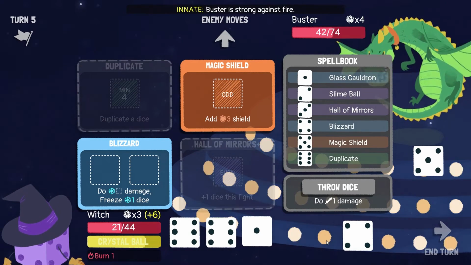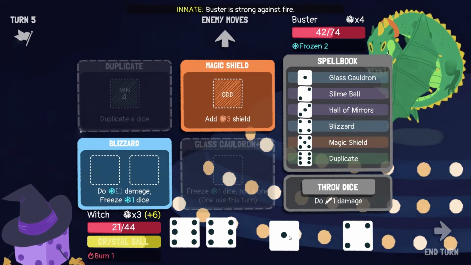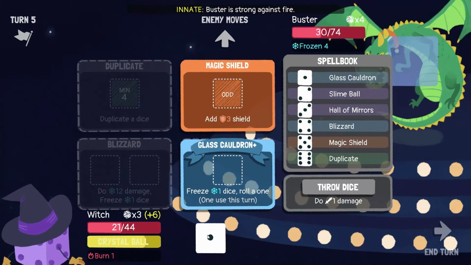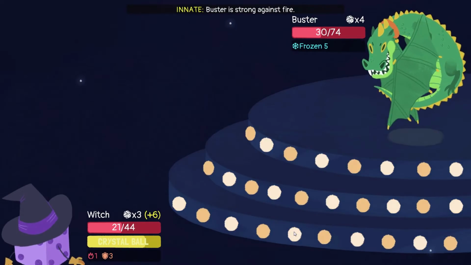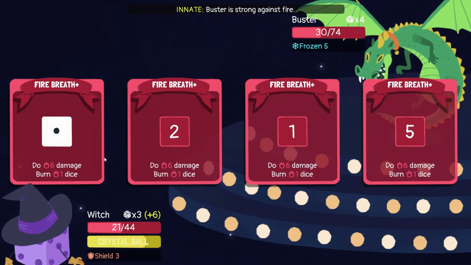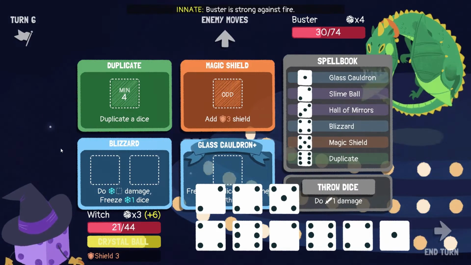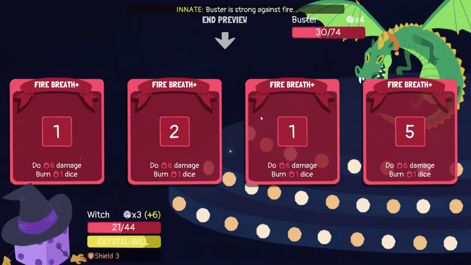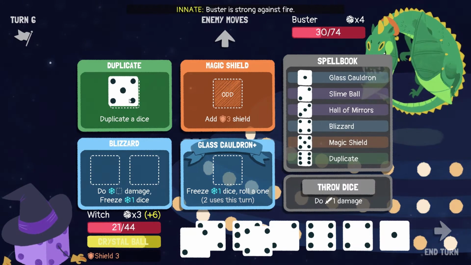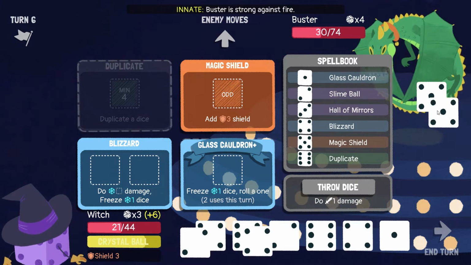Let's get more dice. Glass Cauldron. Make sure he gets frozen. Do it again. Do some damage. Make sure he's frozen, gain a little bit of block. He's not gonna attack on this turn. They focus left to right, the AI, so he will roll 18 damage plus burn on the next turn because he's gonna roll 1, 1, 1, 1. So we ideally would like to put up a lot of block right now, which we can do. So there's 1, 5, there's 2 5s.